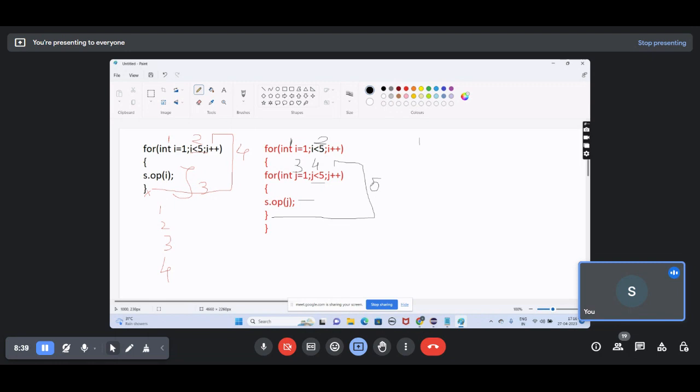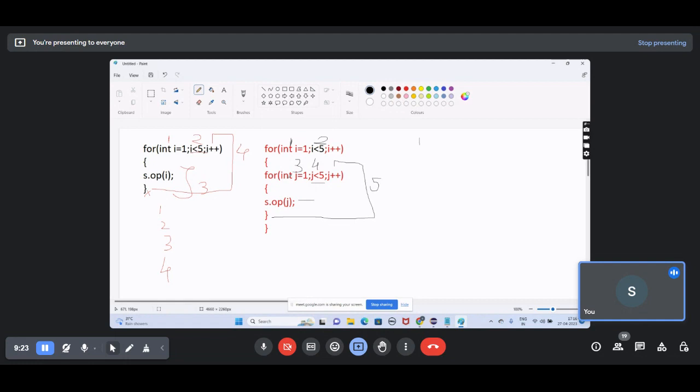Clear, everybody? See, slowly understand. Don't hurry. I am explaining slowly. Please concentrate. First it will execute the initialization part of the parent for loop. Then it will check the condition. If the condition is true, in a normal for loop we execute the set of statements. But here, instead of a set of statements, we have written one more for loop. Here also you can write a set of statements. Don't think we cannot write statements between this for and this for. No problem. But here I have taken one more for loop.